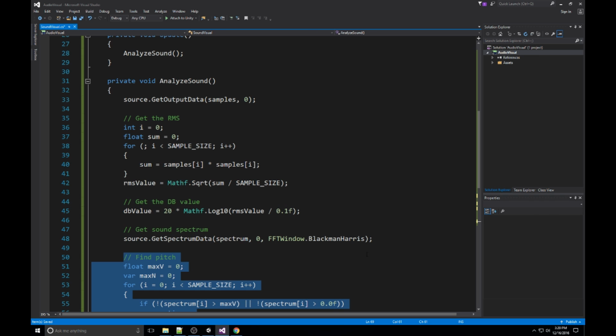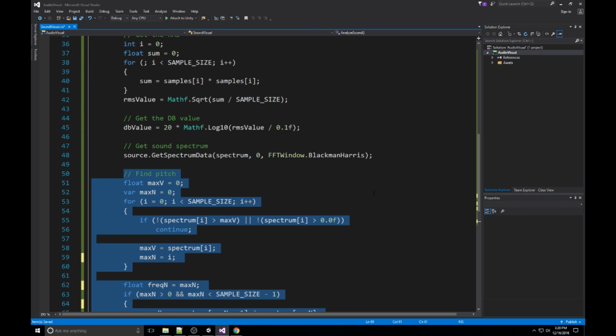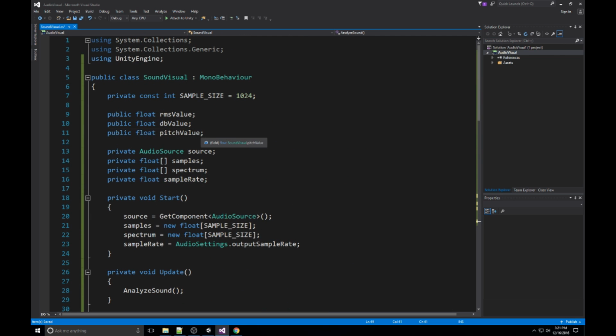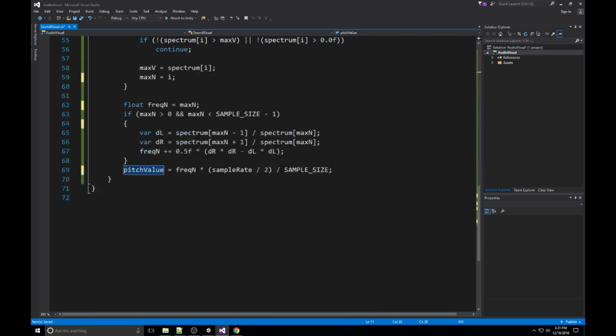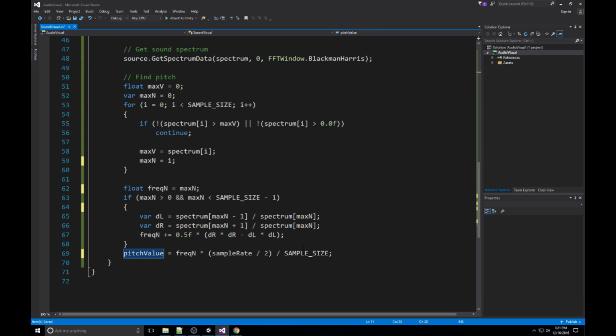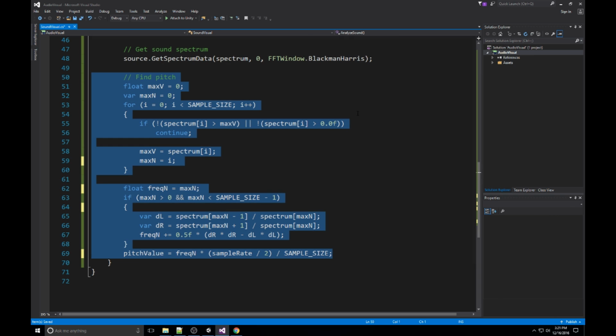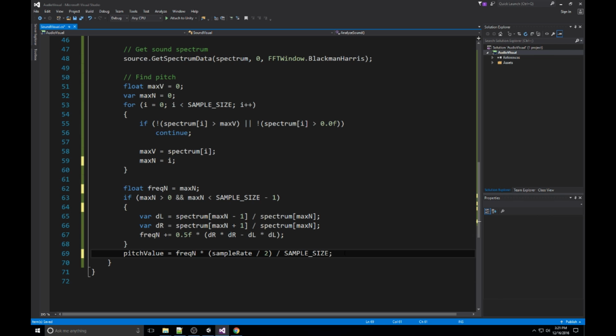The last thing we would want to do here, if we would just follow the thread, is we'd find the pitch value. And I've also included it up here, but I'm not going to be using the pitch in my example right here. In this video, we're not going to be using the pitch at all actually. So what I've done is I've just copied over what's on the thread. So if you want to actually get the pitch value, you can do that. Copy this formula over, but I'm not going to be using it. So if you guys want to, just pause the video, copy this over, and we're going to be moving on to the next step, which is to actually visualize that audio.